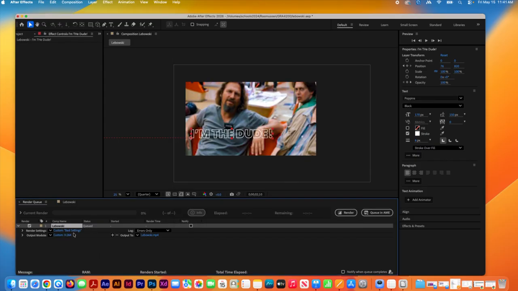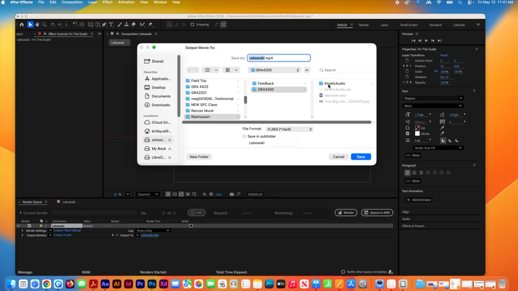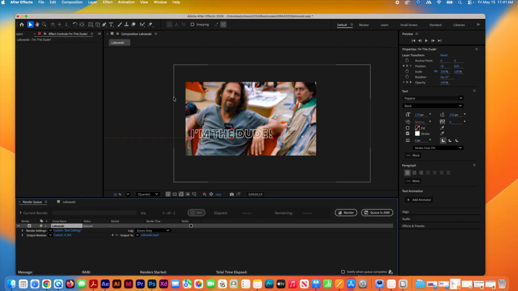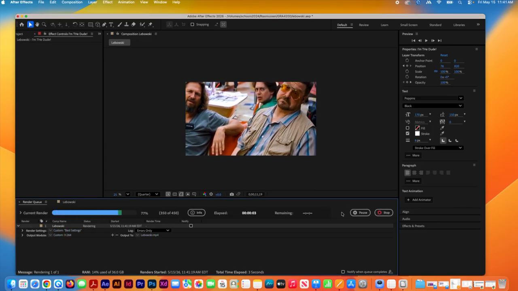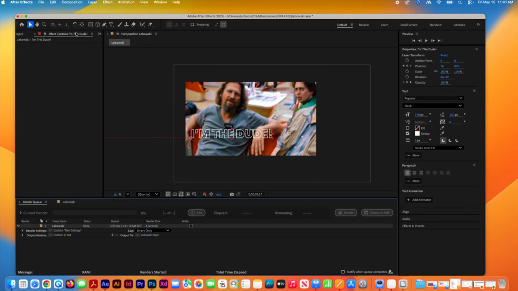OK. So using best settings for the best quality output, H.264 for our render codec, and then here is the file output name and where it's going to go. You can see it right there. It's going to go in there. All right. So when you're ready for that, you're just going to click render, okay? And you can see it. You can watch it as it renders. You can see that goes pretty quick there.